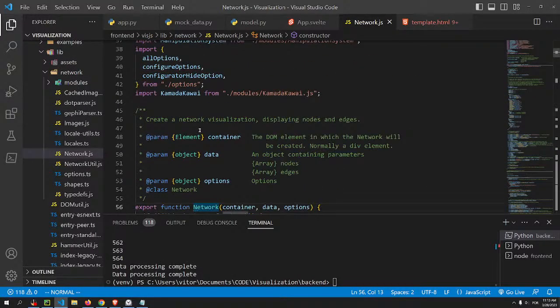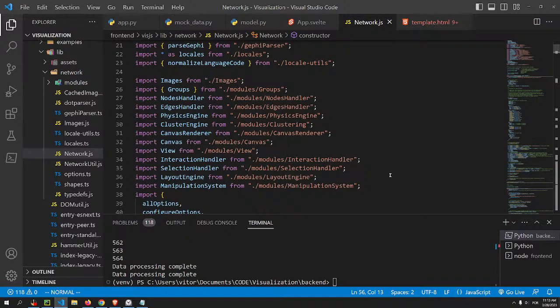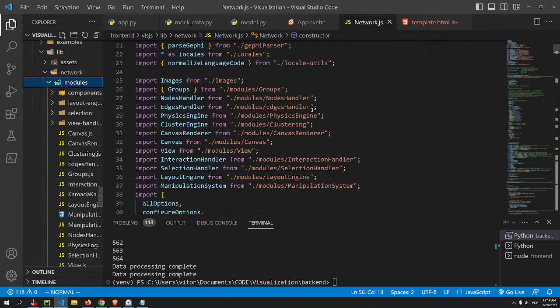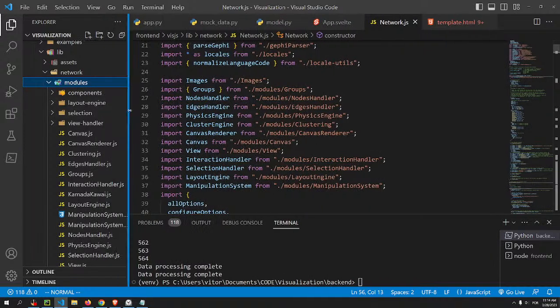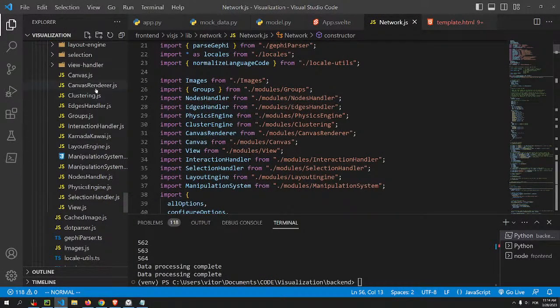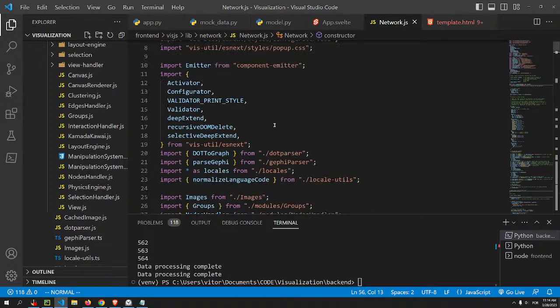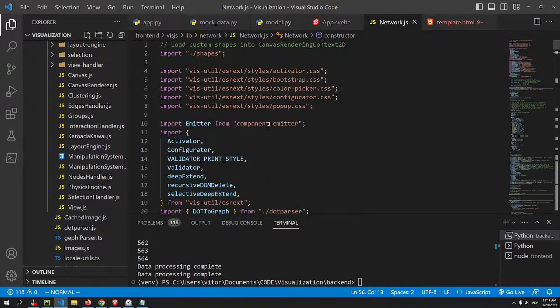So the function works like a class, I think. And then the physics stuff and canvas stuff is on modules, and these files here. And it's very big. Yeah, this library here.